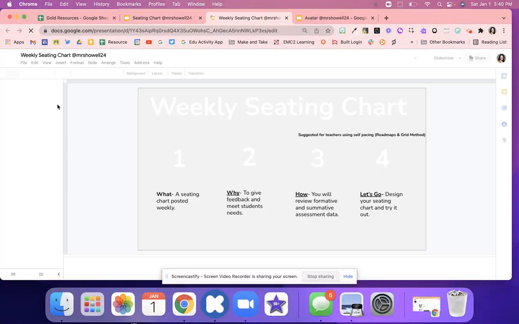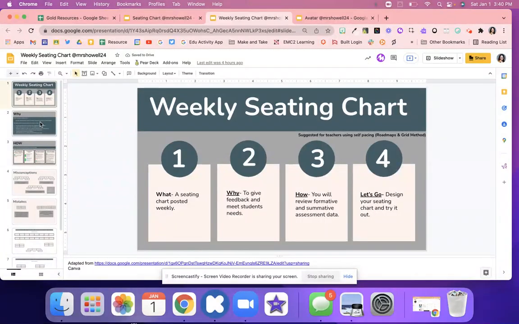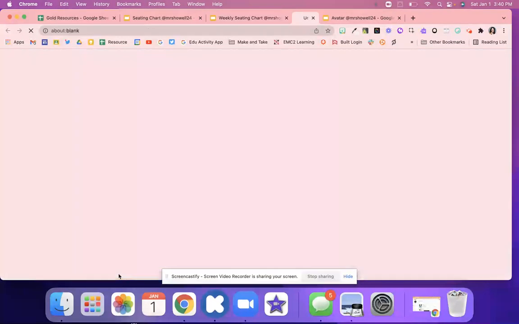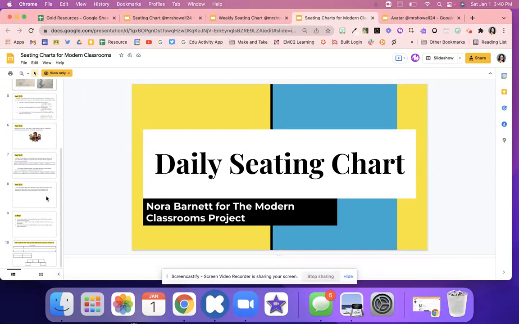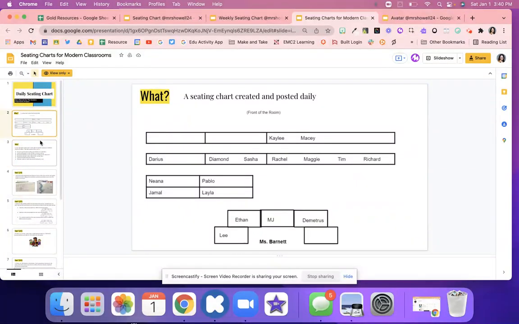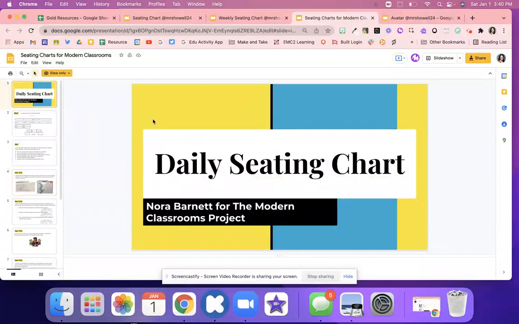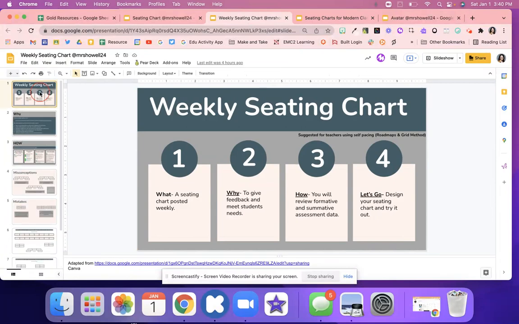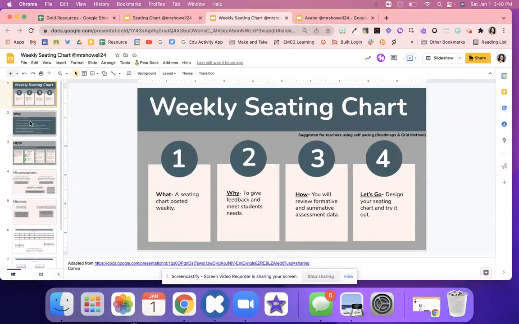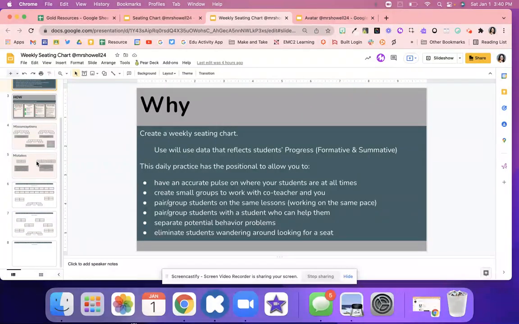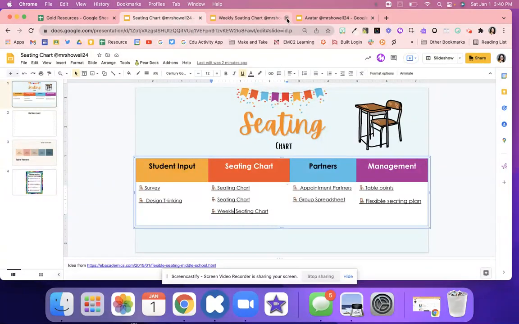This one is a weekly seating chart. I'm working on a video for it, so it will be up shortly. But this is a really interesting idea, and I heard about this from Nora, and she does daily seating charts. She's taking her data every single night and recreating her seating chart, which I know sounds crazy, but she's really able to give feedback, and she's also able to differentiate for her students' needs a lot better with this seating chart. So, this one I'm working on is a weekly version of her daily one, but again, lots to think about there. And maybe you're ready for that, and maybe you're not, and that's okay because I do know that could be a lot, but I think it could be a really cool idea to have that weekly seating chart.